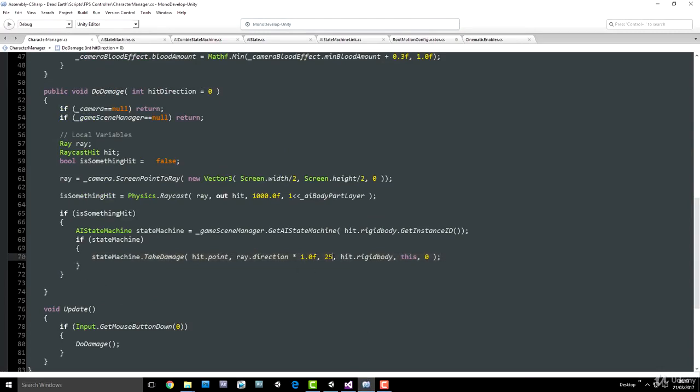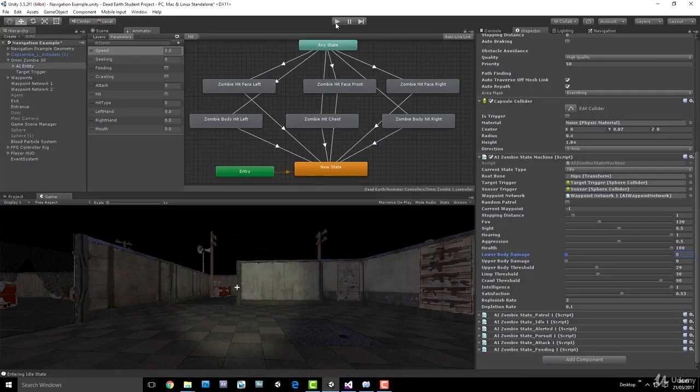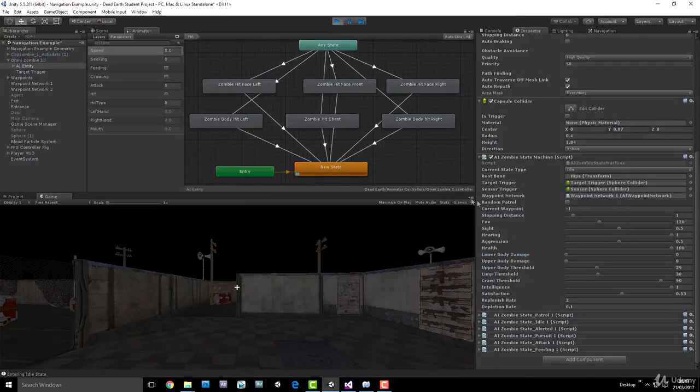Yeah, that looks good. It does 25% damage. We can think of this really as being like a melee weapon, because most guns, if you shoot a zombie in the head, will do 100% damage. Just no doubt about it. But this is more like a melee weapon that's going to do 25% damage, so we'd have to hit it in the head 4 times to kill it, and it doesn't apply any force. But unlike a melee weapon, we've given it quite a long range, so it's like a melee weapon, but it's being fired. Of course, that's not how we would set it up in a real game.